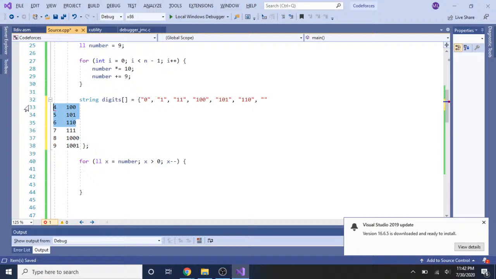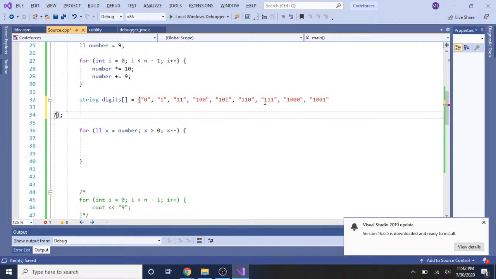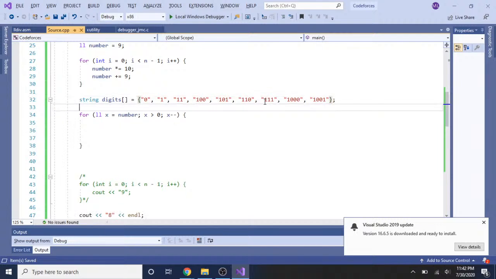So we don't need that. 111, and then 1000, and then 1001. Okay. So this is just the brute force implementation: 0, 1, 2, 3, 4, 5, 6, 7, 8. Yeah, so these are all the numbers in binary.